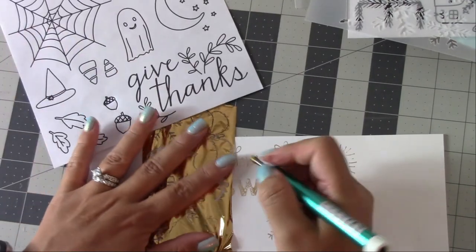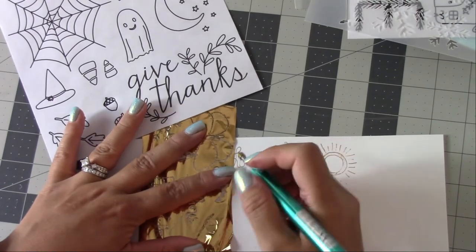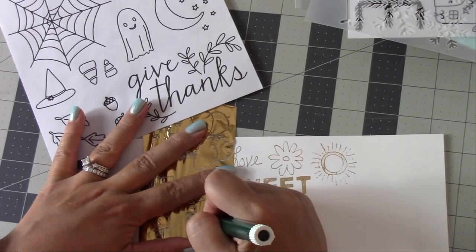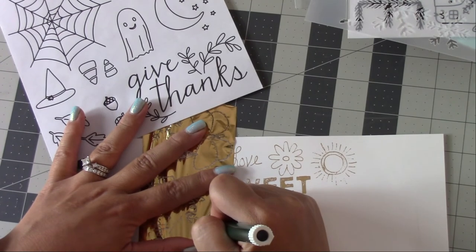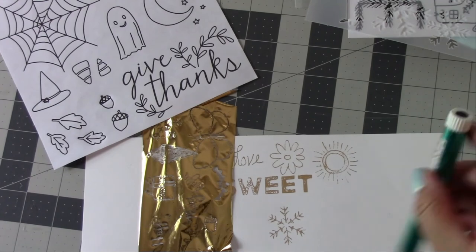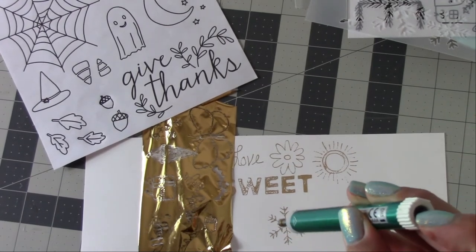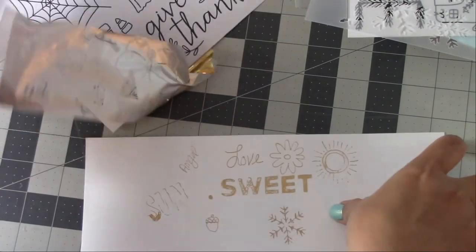Okay. So again, with a lot of the tracing ones we did earlier, I'm going to go over it again freehand because I don't feel that it transferred very well. So let's go ahead and see what that. Now I'm going to click it off. Okay. So let's see what this one looks like.